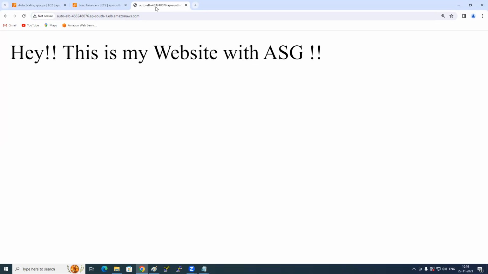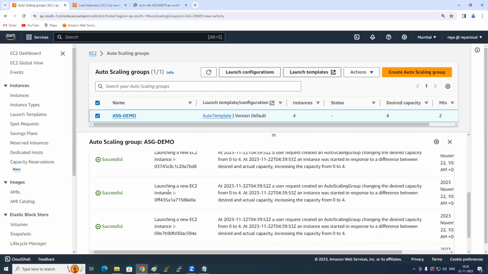When will scale out happen? If there is load, that too, average CPU utilization, how much have we given? 70%. If the average CPU utilization is 70%, then only scale out will happen. As there is no load, it may be 5% or 10%. So are 4 servers sufficient now? No. This auto scaling group will scale in. Now, if I scale in, how many machines will be there? 2, because that is the minimum. You understand? Very good.